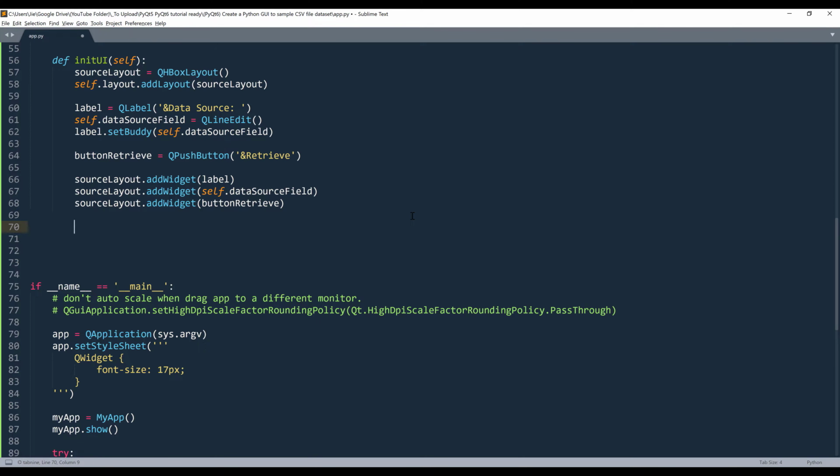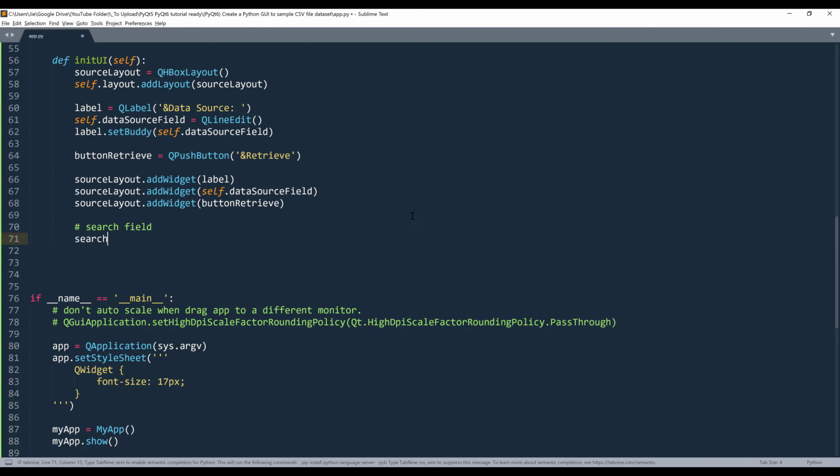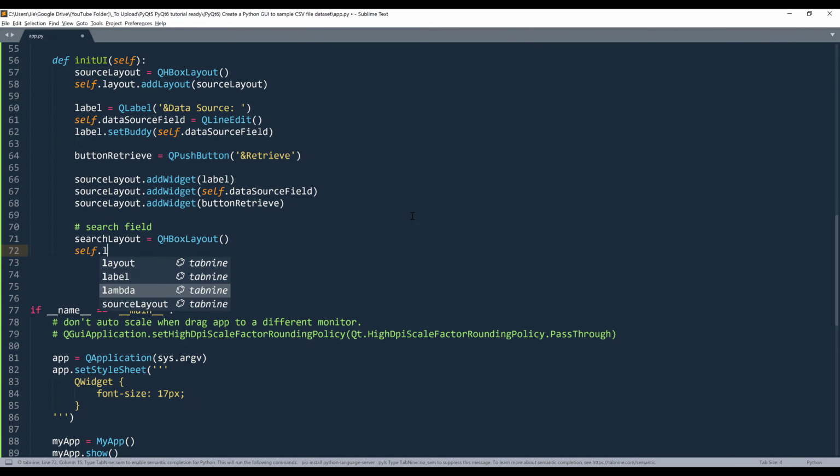Now let's create the search field. And for the search field, let's create a layout manager. And again, I'm going to use a horizontal box layout. And I'll add the layout to my self.layout object.